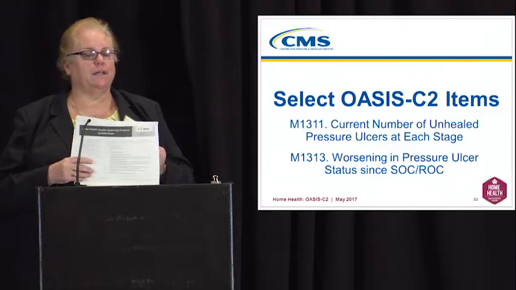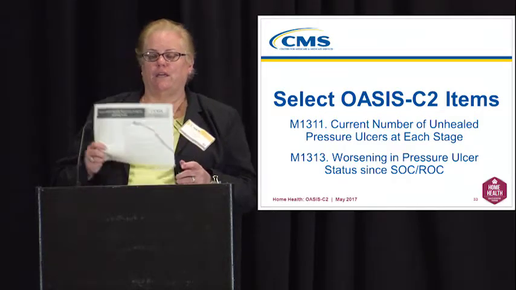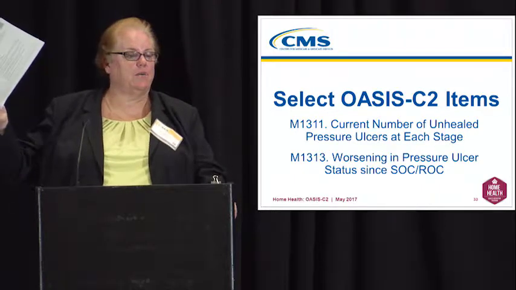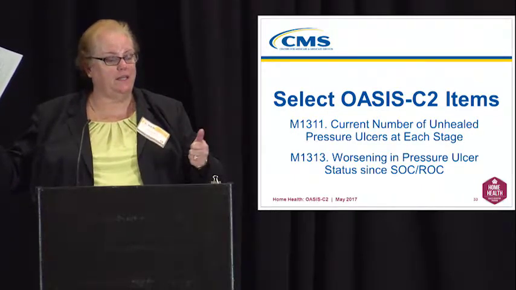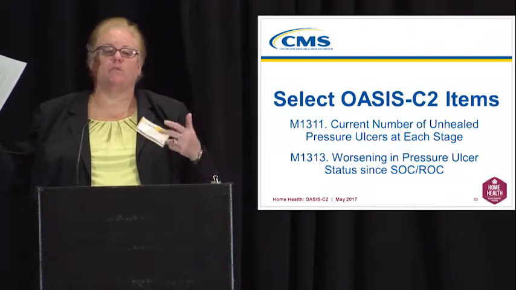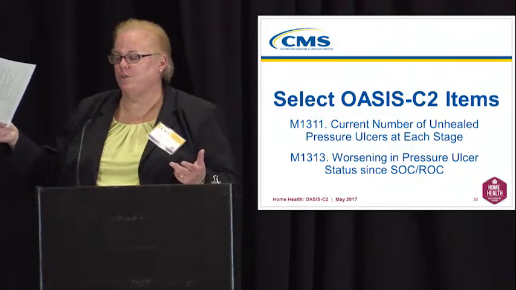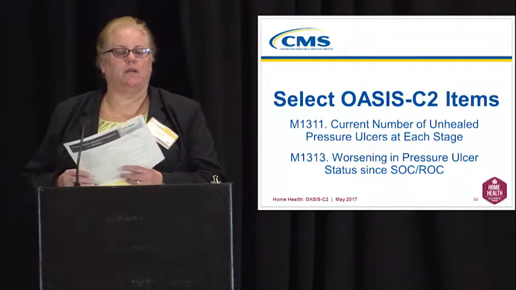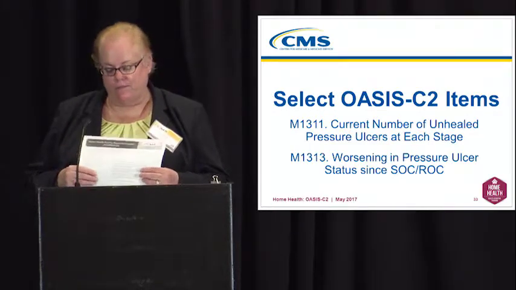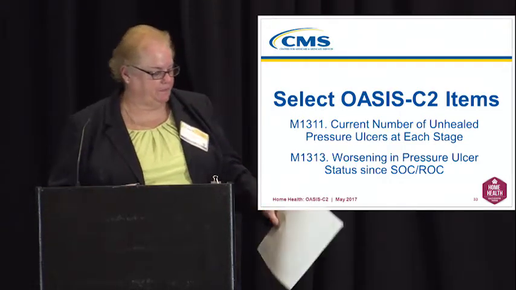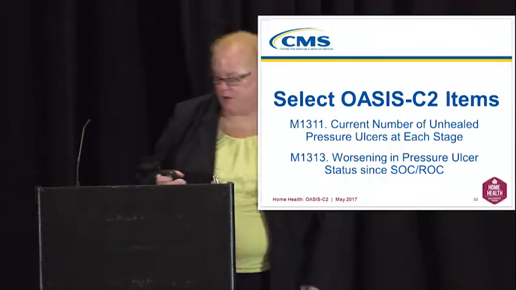So the idea is when you leave this training that you've got a little bit of a roadmap for yourself on some of the key things that you want to make sure that you either investigate, maybe you put some education in place, or you do some competencies, so that you're comfortable that your staff is coding the OASIS accurately so that you have accurate quality measures. So that's called the action plan.